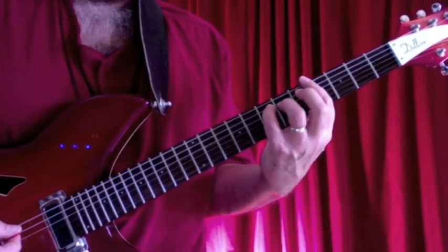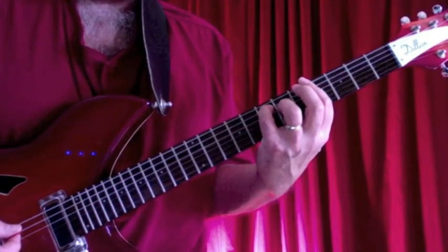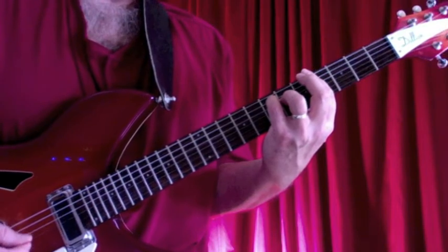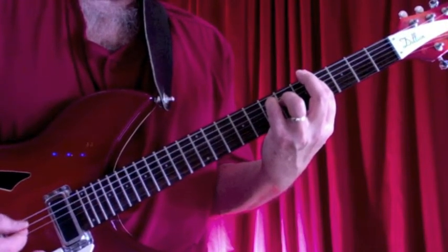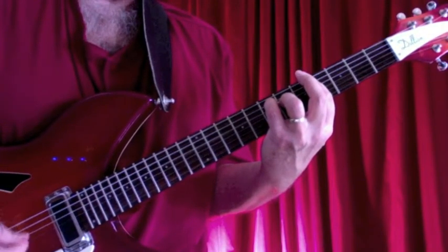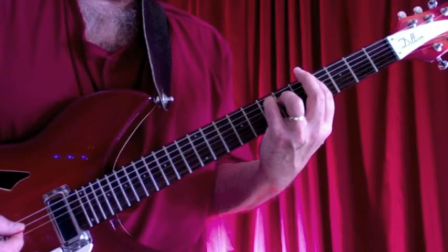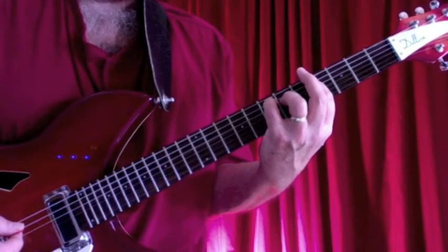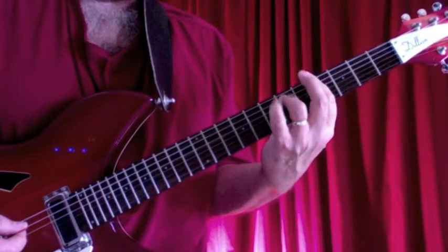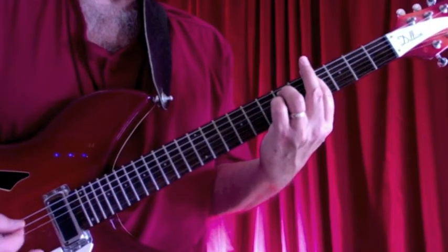Okay, so the notes I'm going to grab here, my pinky is going to grab the 7th fret of the 5th string, and my ring finger is going to grab the 6th fret of the 4th string. And the picking motion here is down. So I'm down on 5, down on 4, up on 3, and down on 5. The only note I'm going to finger for the second half of that arpeggio is I'm just going to move my third finger, my ring finger, to the 6th fret of the 5th string and get my pinky out of the mix here. Same picking pattern, down, down, up, down.